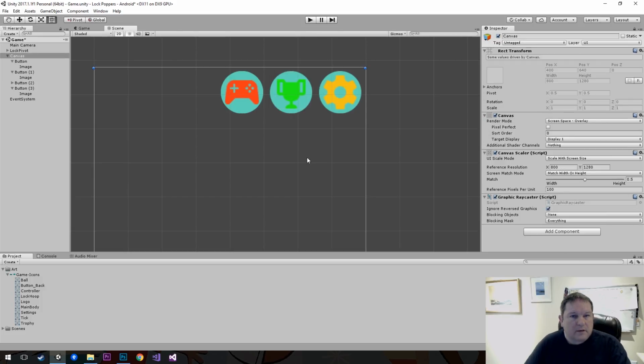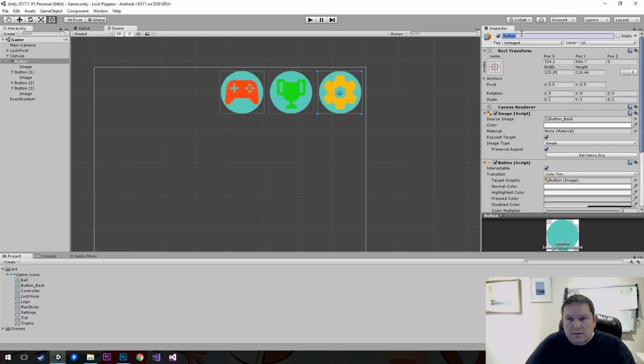Yeah. Okay. That's good. And I'm going to change this to settings so we know what one it is. This is going to be trophy. So that's the trophy and scoreboard one.